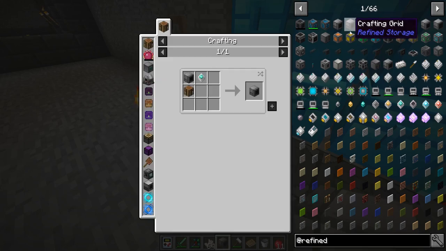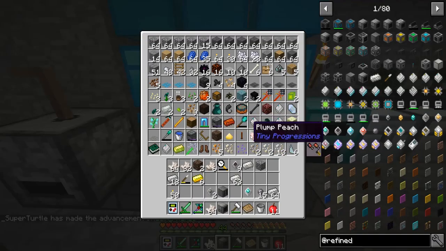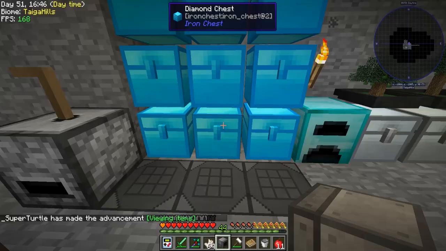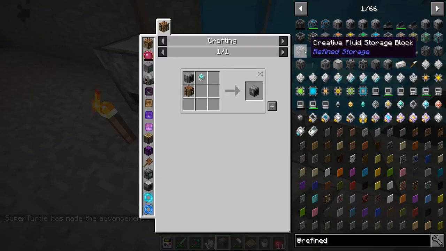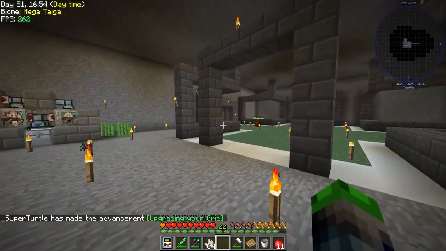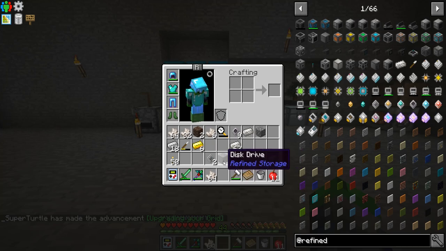Now, how do you... the crafting grid. What do you need? Oh. Well. Alrighty then. We have a crafting grid. Alright. Check it out. Ready? Here we go. Crafting grid. Boom. Sweet. I wasn't expecting... because we can craft and all that.